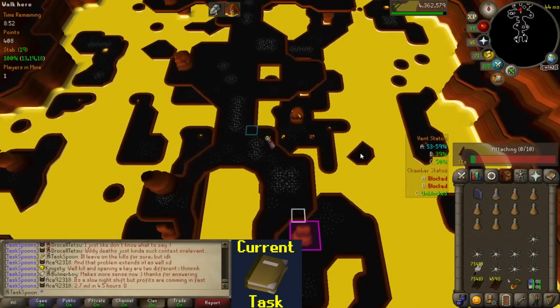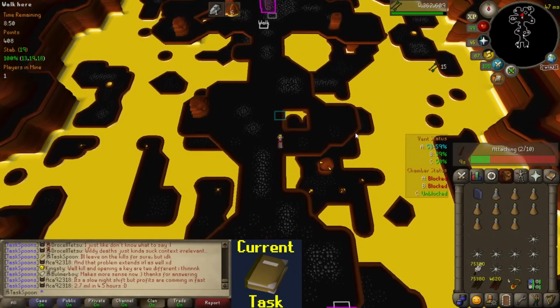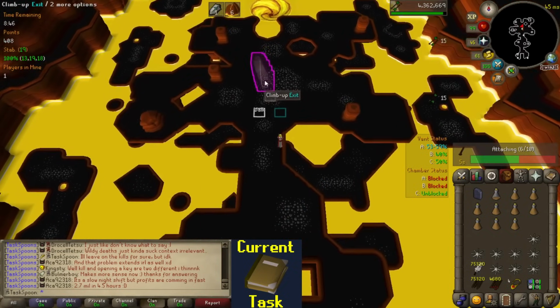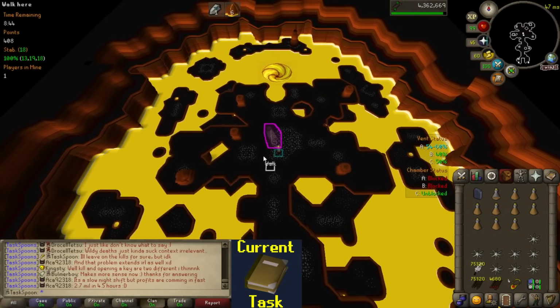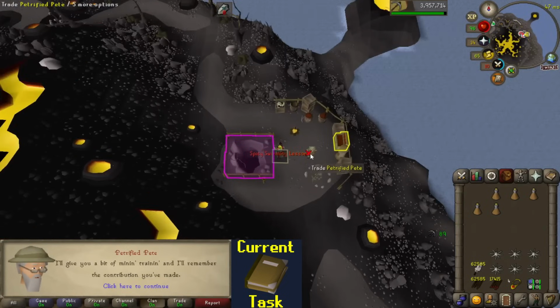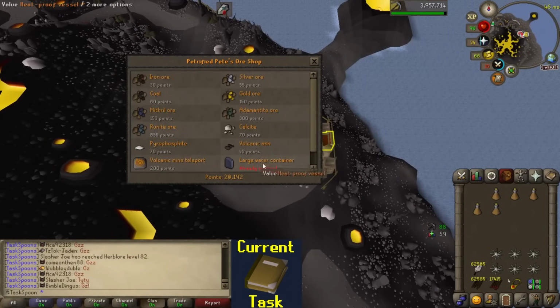But it is funny, I just came back from playing Leagues where I did a lot of Volcanic Mine and I actually played the game correctly. So I actually sort of know how to play the game now. But yeah, that's a really good solo method if you just want points. And this should be just about halfway. In fact, just over halfway.